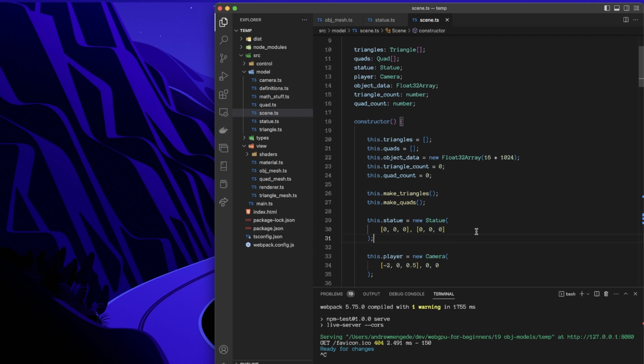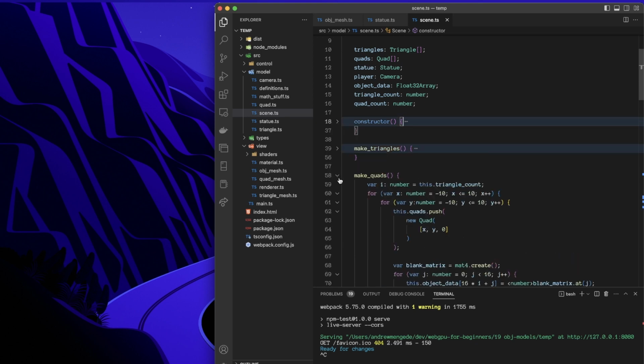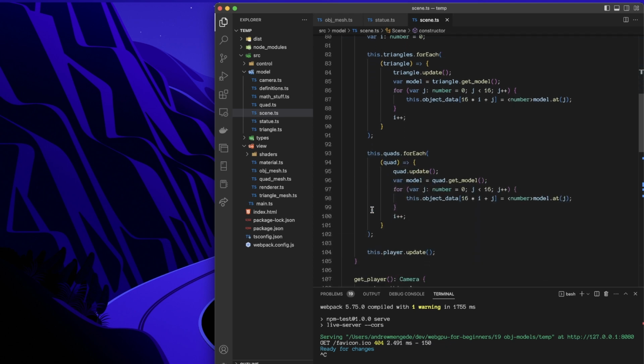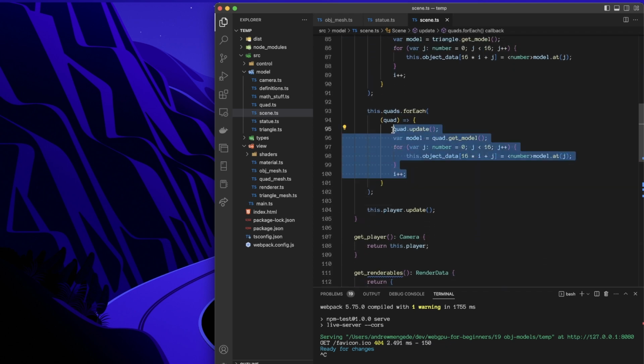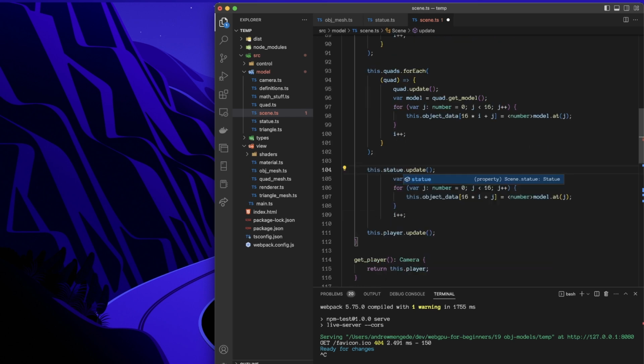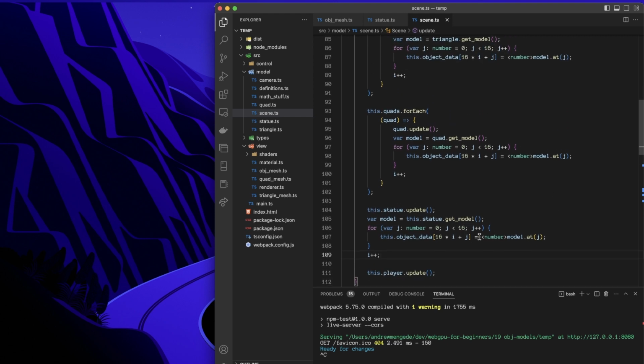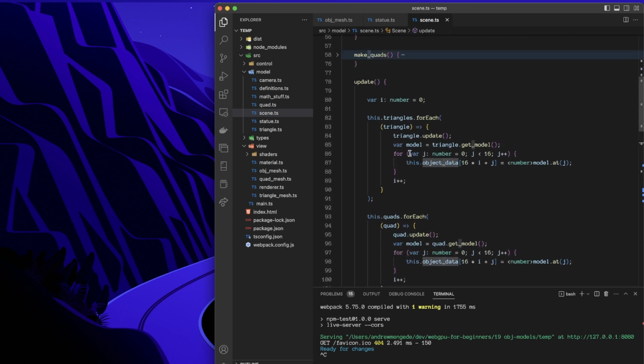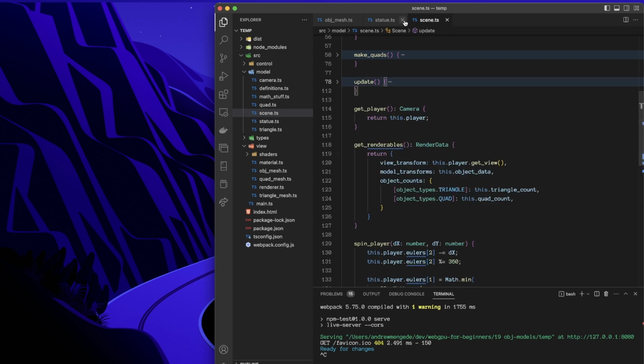So now I'll just go back to the update function down below. Okay, make everything. Then let's update. Okay, good. All right, so now every frame, the object data array will be storing the model transform for that statue in the position just after all of the triangles and quads. So I can go to the renderer and actually get things set up.